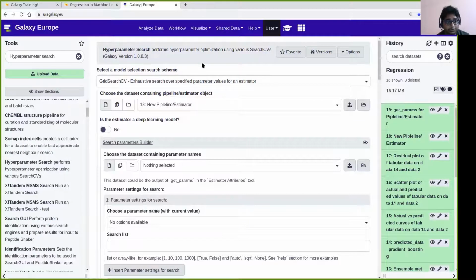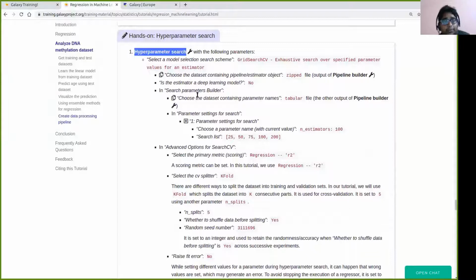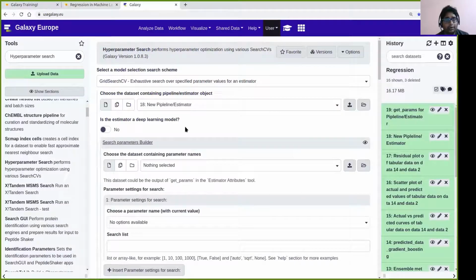In this tutorial, we will use grid search. It takes several files and parameters, and we will be using the help from the tutorial and filling in the right values. We have already selected grid search CV, and our pipeline estimator object data file is already loaded here.